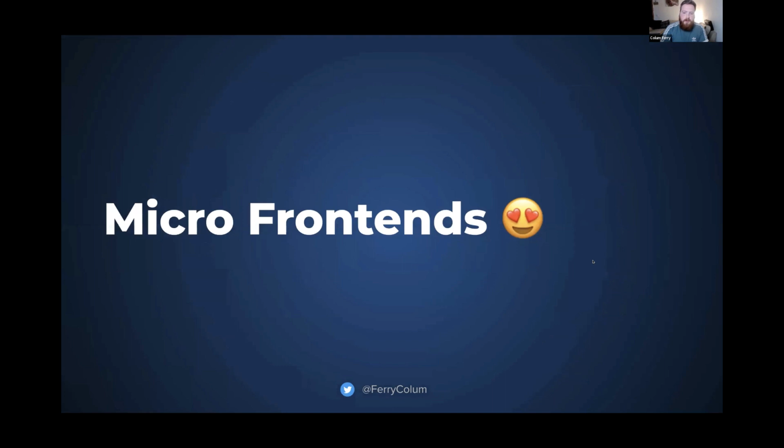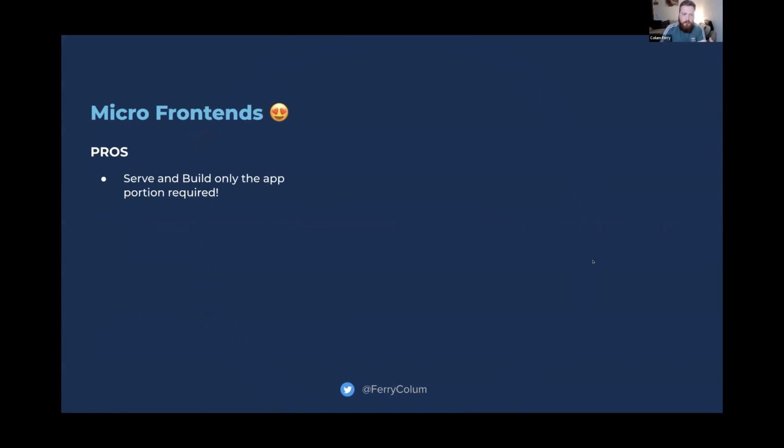So people start to think, okay, micro frontends is the solution. This is what we're going to do. We're going to go for micro frontends because it offers us an ability to serve and build only our portion of the application, our feature. We can just isolate this now into our app, and we can just serve and build this. So the build time does get reduced, the serve times get reduced, because you're only building and serving your part of the application, and developer productivity increases, problem solved.